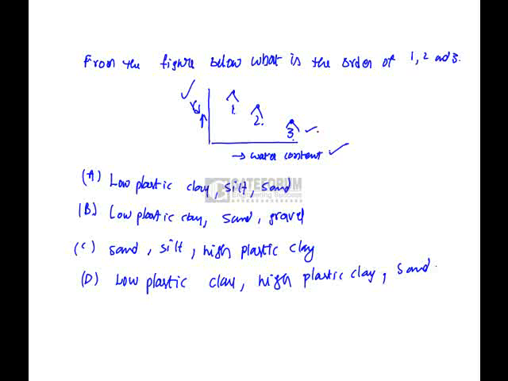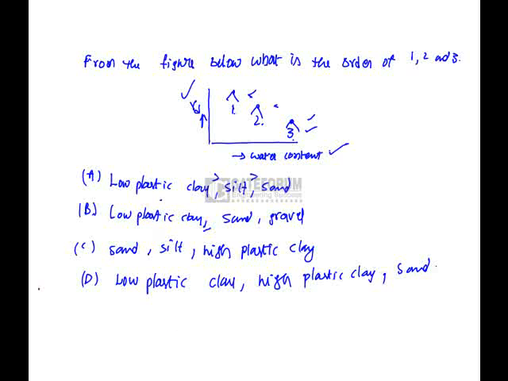So what we can observe from this figure is it is having higher fine values, then less than these fine values, then less than these fine values. From the following options we can say option A is not going to be clay, silt and sand. This is not going to be the order because it is in this order. In this option also it is not going to be the order.